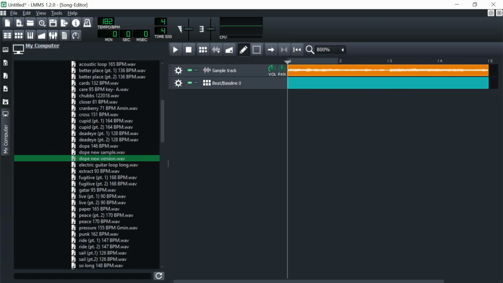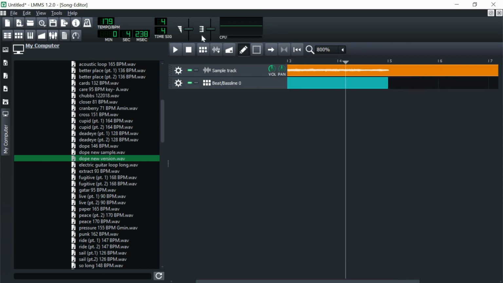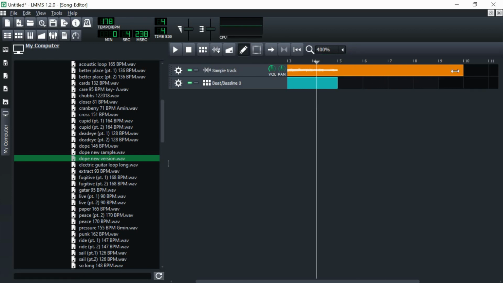So this one we're going to have to make faster. You can adjust it until you see fit. Let's go over here and see. It looks like 178 or 179 is pretty much the perfect tempo, so we're going to keep it at that.